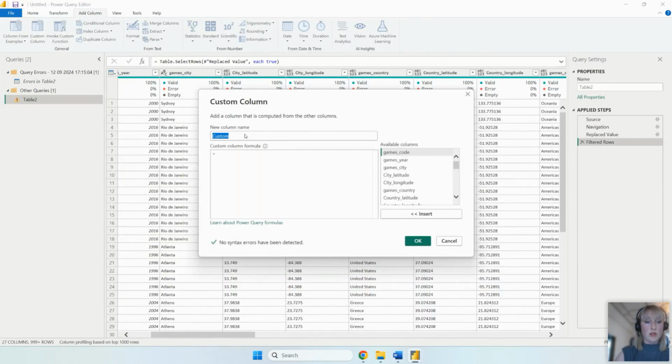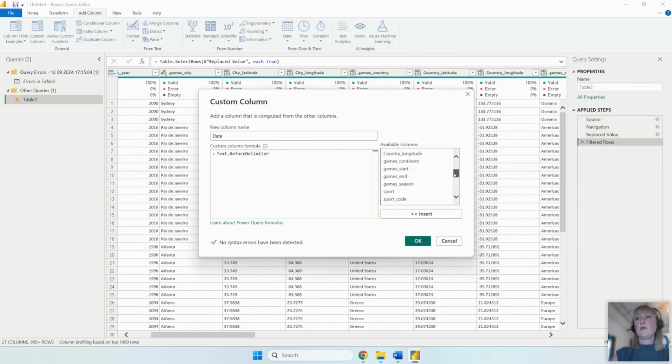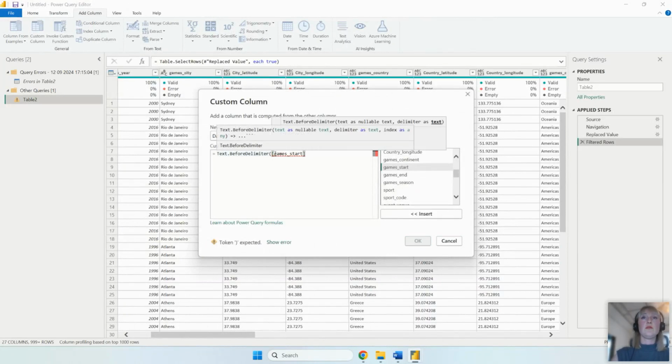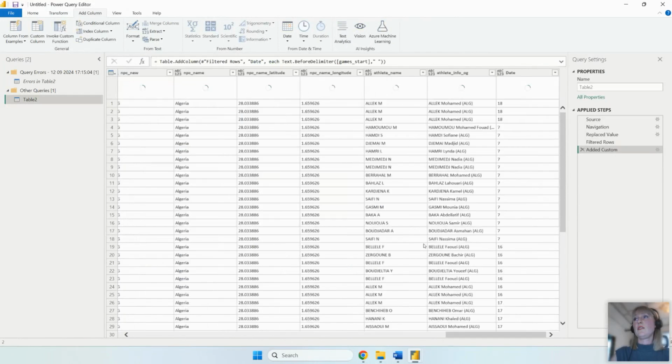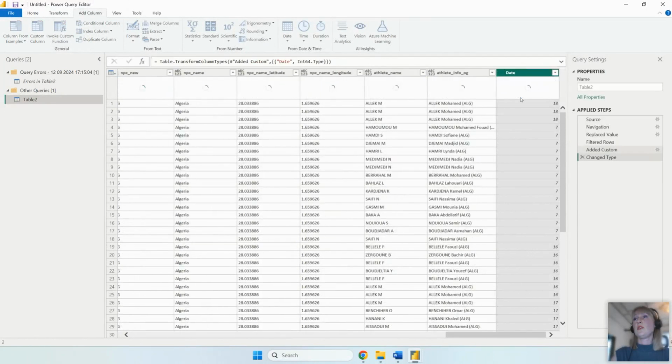This is going to be date, and I'm going to use text before delimiter. So we need the game start, and I need to show that the delimiter is a space. So this is what I'm doing here. Yeah, so I have a date and it's going to be a whole number, of course.